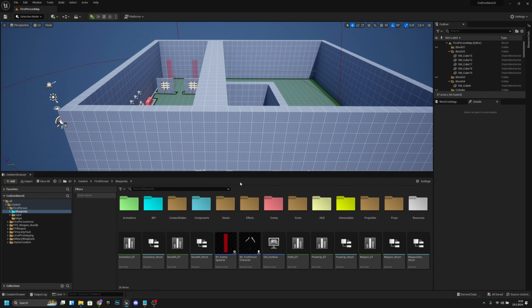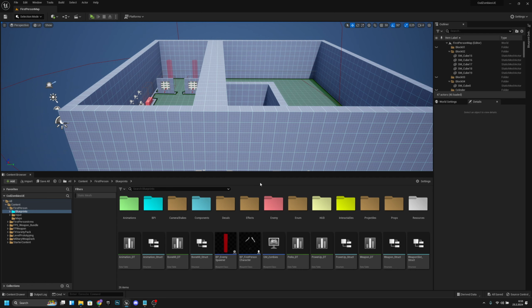Hello, it's Gem Games here once again, and in this video we're going to add the next perk, which is called Weaponist. It's based on the Mule Kick of Call of Duty. And also we are going to add a function so we can change or switch weapon slots with the mouse scroll wheel. Okay, so let's get to work.